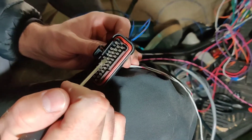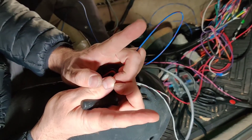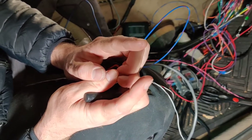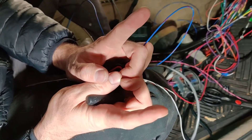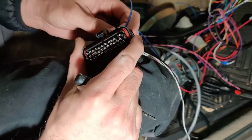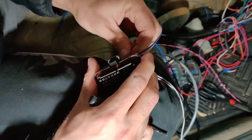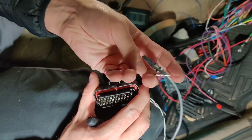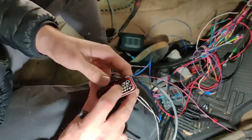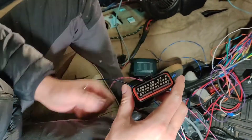You have to wiggle both sides of it, because there are basically two plastic tongues that grab the pin on each side. You just have to spread both of them enough with the screwdriver held flat to pull it out. Just pop that guy out, wiggle it like this, and there you go. To put them back in, just stick the red piece back in, click it all the way down and you're good.